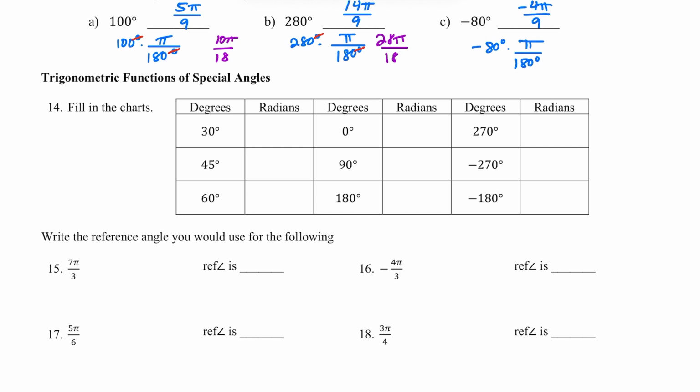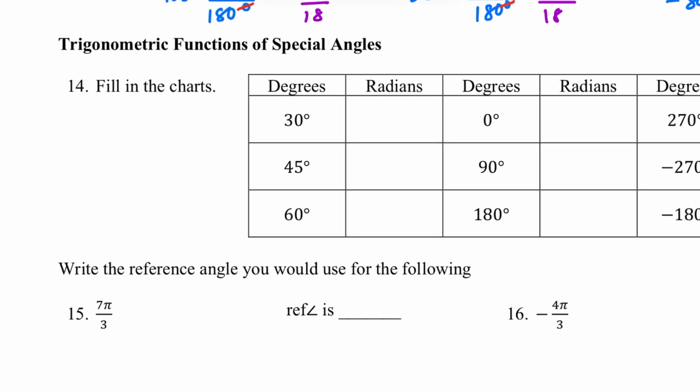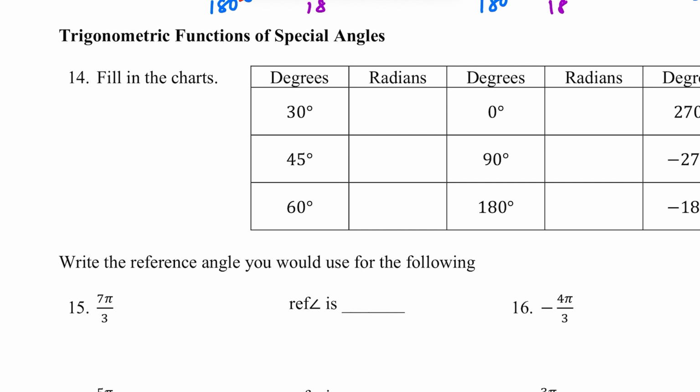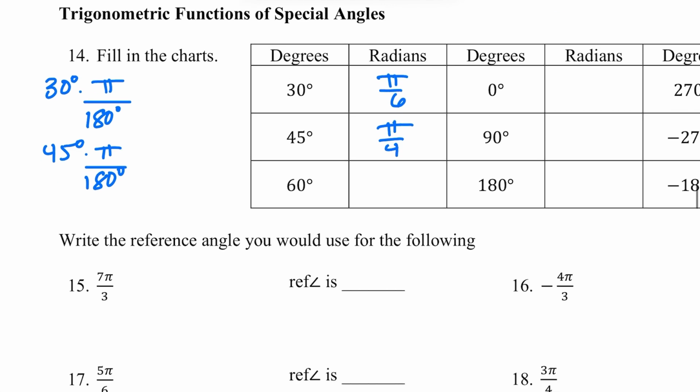So what we're going to eventually do is put these radians on the unit circle. So these are going to be very important ones to memorize. So how do I convert 30 degrees to radians? Well, we get rid of the degree symbol by multiplying by pi over 180. You get 30 over 180, which is pi over 6. If you do the same thing with 45, you have 45 over 180, which ends up reducing to pi over 4. And then lastly, 60 degrees, if we multiply that by pi over 180, you end up getting pi over 3.